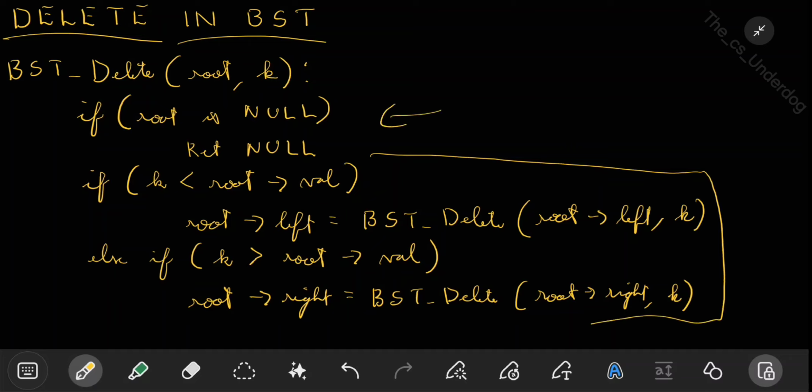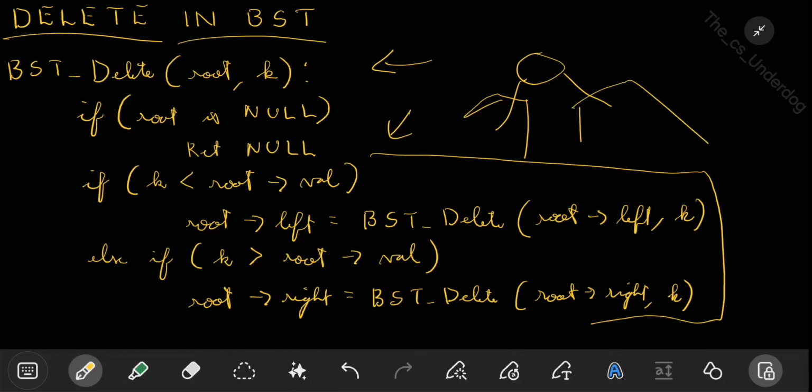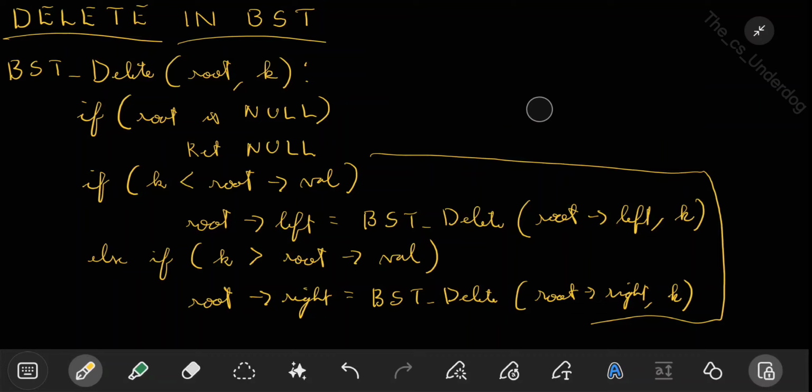There is a third case where the key is equal to the value. We are going to do that. But if root is not null, and some node is there, first you will check whether the value is lesser or greater than the node. If it is lesser, whatever delete process you are doing, you will recursively do it in the left subtree. If it is greater, then whatever delete process you want to do, you'll recursively do it in the right subtree. So this is where recursion really helps us, because it will logically control the whole thing inside recursion.